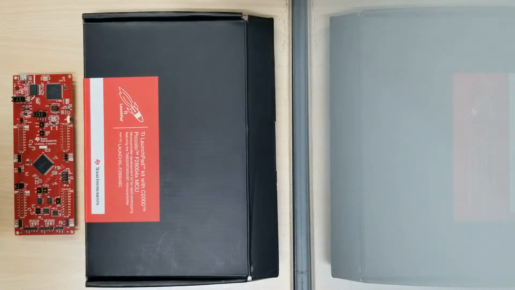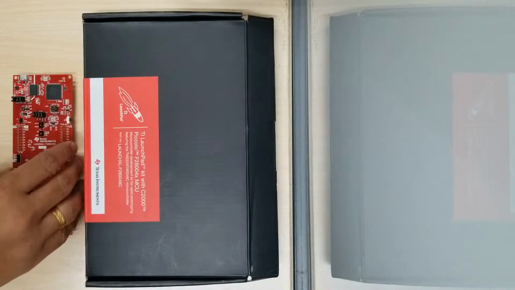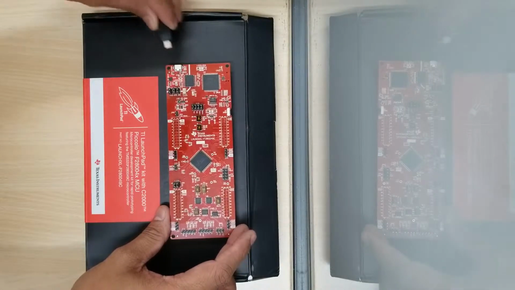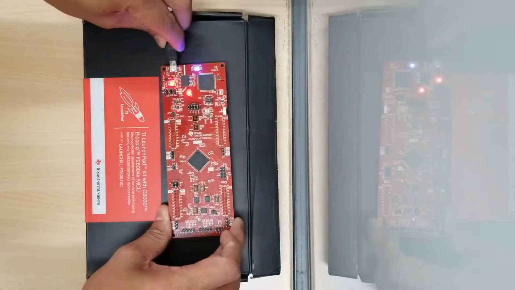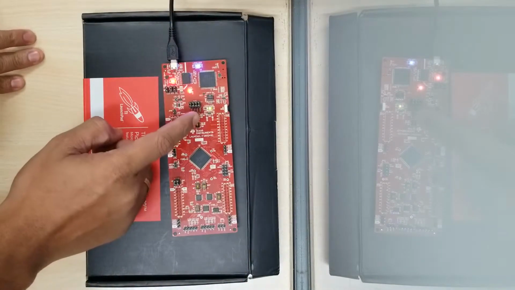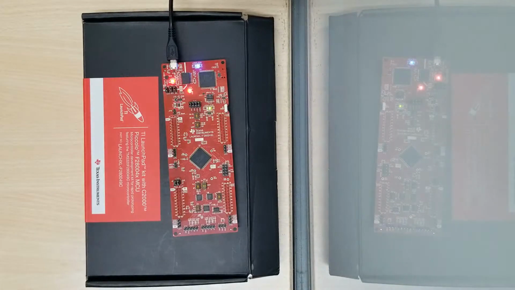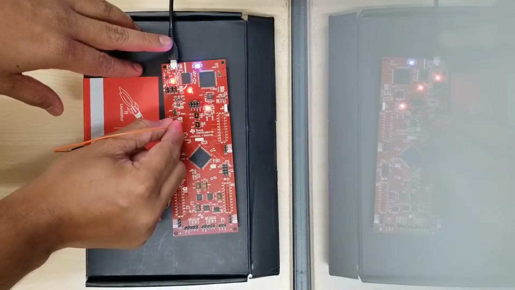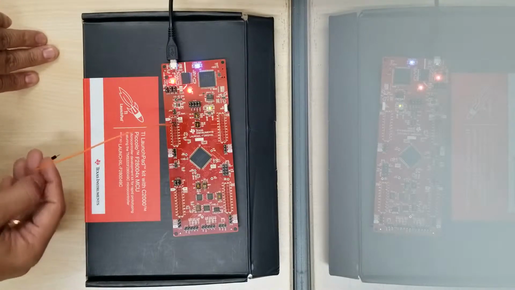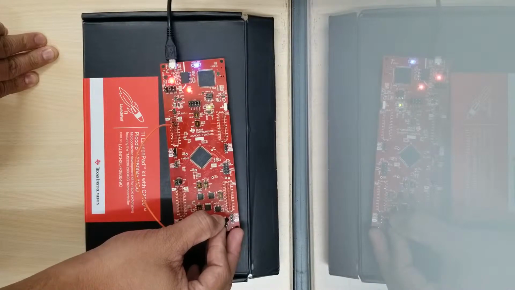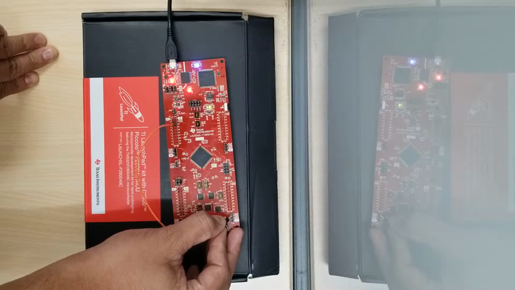Let me give you a quick out of the box demo that comes with the launch pad itself. Let me just power on the launch pad. Okay, so as you can see, the LEDs blink fast and then it settles down to the green LED. That's LED 5. As for the out of the box demo, it says J3 pin number 23, which is ADCINA5, that's the ADC channel. And it says that if I give anything less than half of 3.3, that's 1.65, the green LED will glow. And that's exactly what is happening. LED 5, that is the green LED, is glowing.